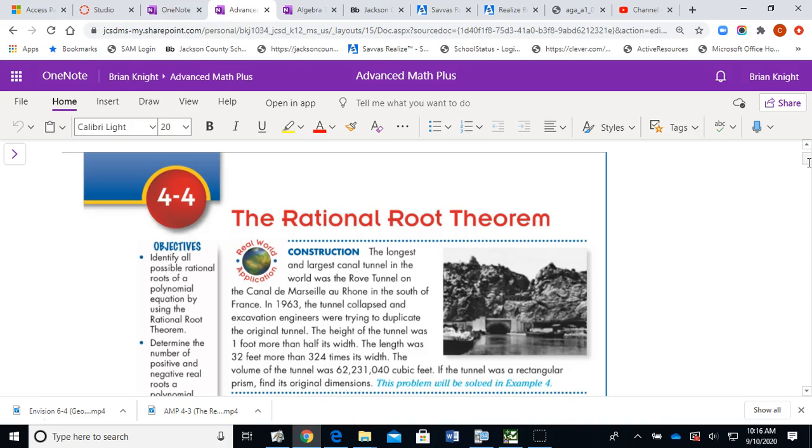Zeros, x-intercepts. Those only work if they're real, right? Okay? Solutions, all of these things mean the same thing, okay? So if it's a rational root, these are all the solutions that are rational numbers, okay? So what does that mean? That means it can't be irrational. So we're not talking about the square root of 2 answers. We're talking about an answer that you can write as a fraction. Everybody got it? All right?